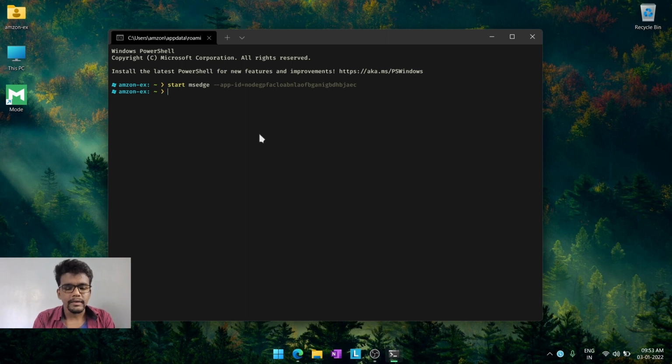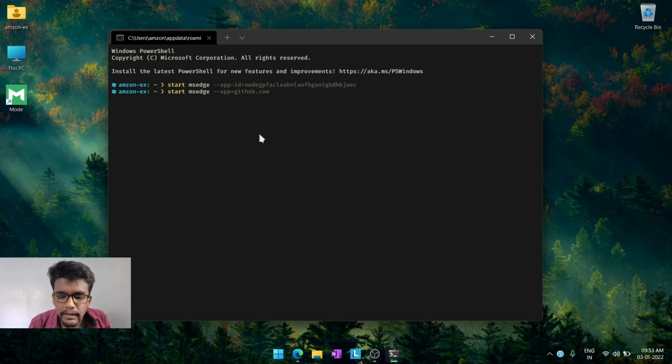We are still in the terminal and we type start msedge. Again, replace this with your own browser and then write dash dash app. That is, we are adding an option, dash dash app equal to the URL that you want to go to. So maybe I want to go to GitHub. Okay, so I write github.com. So this is just like writing an address. The first part is common, start space msedge space dash dash app equal to, then put in your URL.